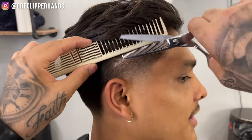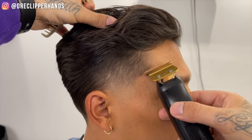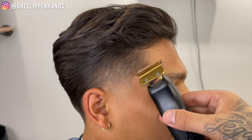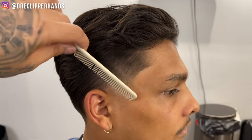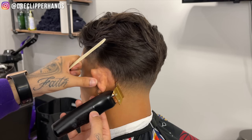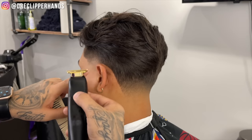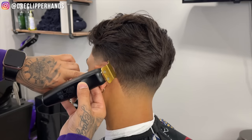Now we're going to go ahead and outline it. We're going to start at the top of his arch and then go to the bottom and meet those two points in the middle. When I put the line on this taper you're going to really see it pop and make the haircut look extra fresh — that's the reason I like taking the taper up a little bit higher. It looks like more of a haircut and it lasts longer. Now we're going to go ahead and line up his nape area, starting at the bottom and working towards the top, not taking it up too high around the ear. You want to keep it as low and as natural as possible. Putting the line on that taper really made it pop — it's just the outline or the framework to the entire haircut.